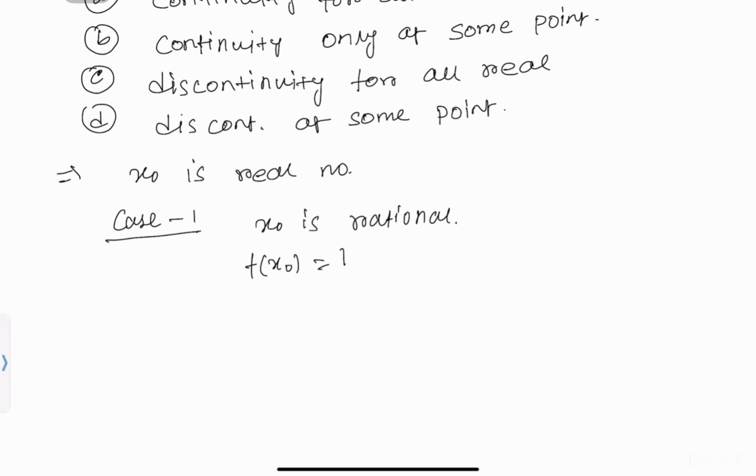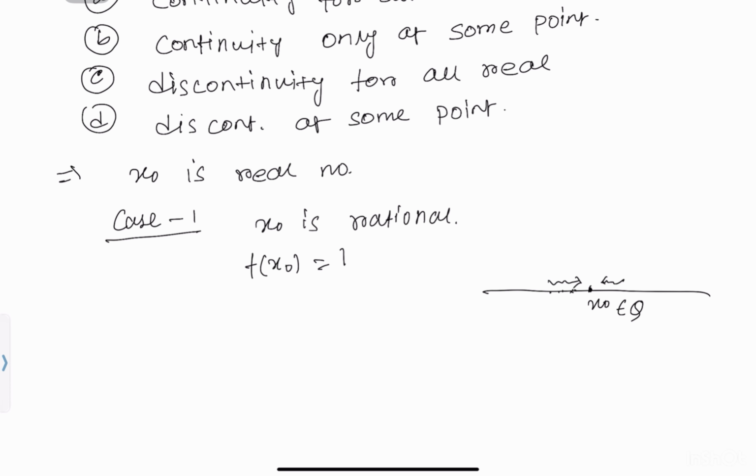Okay, now tell me one thing. I have to take the left hand limit and right hand limit, we have to find now. That is the only process. Now tell me one thing. This is my real line. Assume real line. Okay, x naught is any real number. First case, this is a rational number. Clear? So I can approach from the left side, I can approach from the right side. Clear?